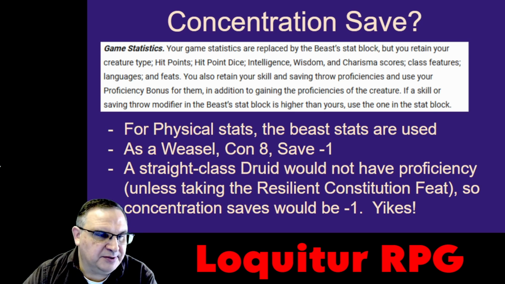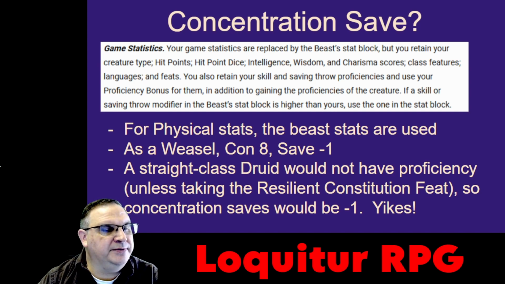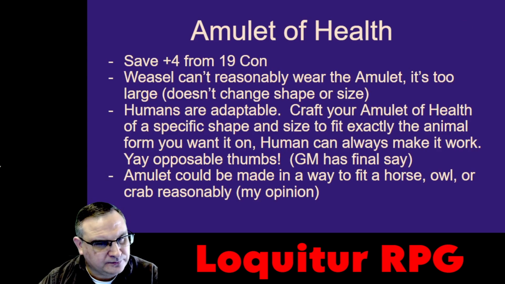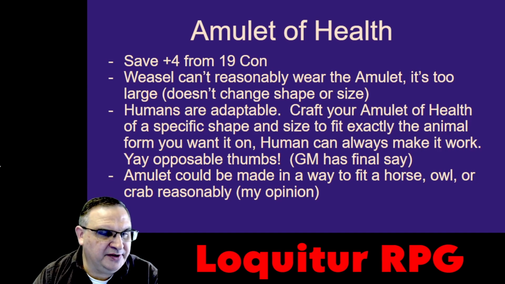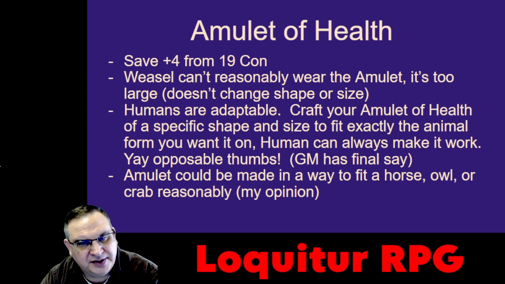If you're trying to concentrate on a spell, you go into your animal form, with certain animal forms, it's really easy to lose your concentration. Even the giant crab only has a constitution score of 11, so that's a +0. So it's not easy to concentrate in animal form. One of the things you can do is talk to your GM about getting an Amulet of Health, and maybe this is something that they won't give you until level 7 or 8 or something like that. That's fine. It's just something to think about.